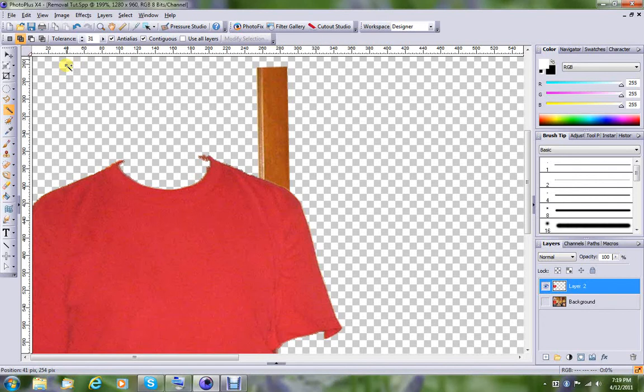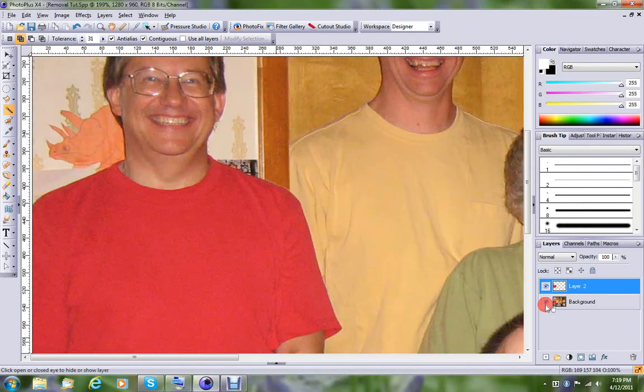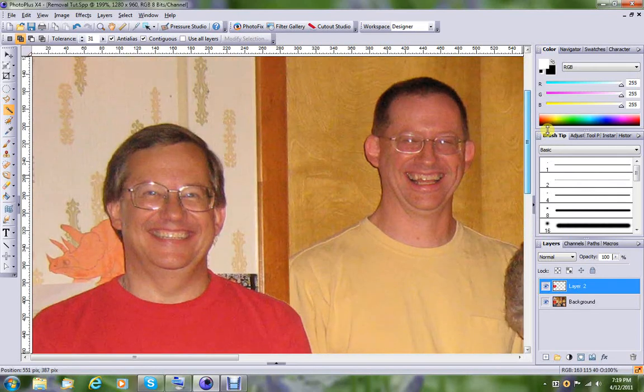Merge the visible, turn my background back on. By doing that, I have effectively cut off the shoulder back here so that I don't have to be nearly as detailed anymore.